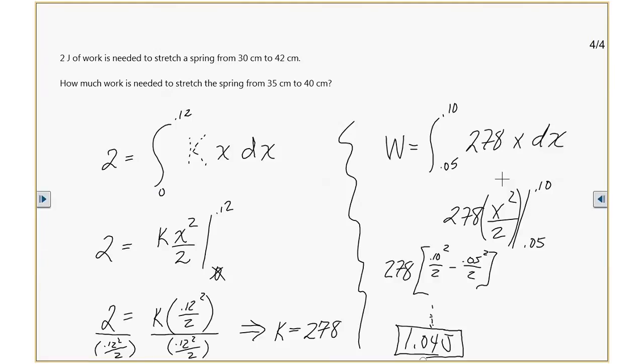And now that leaves us with the tank problems. Now I'll be honest with you. On a test, if I give you 10 problems, 8 of them are going to be tanks. One of them is going to be a Hooke's law, and one of them is going to be a rope. If I choose a Hooke's law, it's going to be like the first one, pretty straightforward. I'm not going to put a spring on top of a building and stretch it with a 15-foot weight and ask you anything like that.